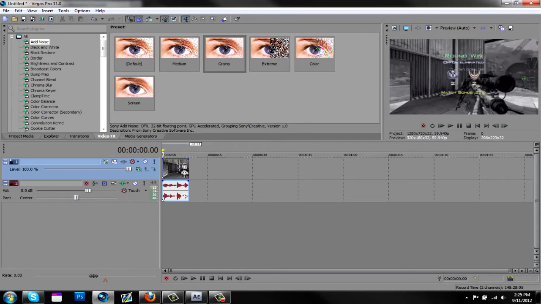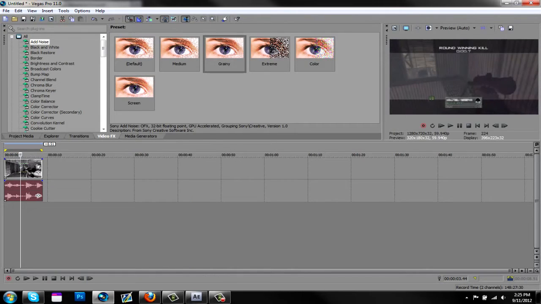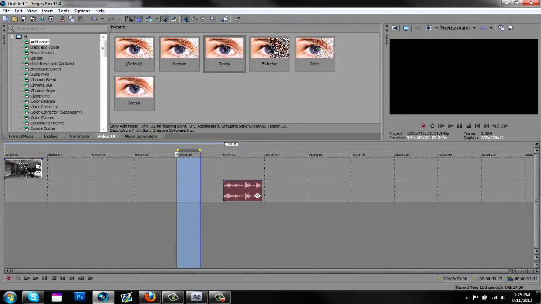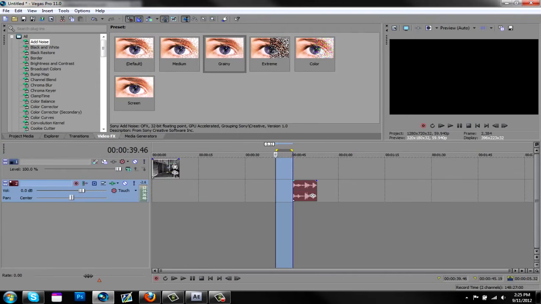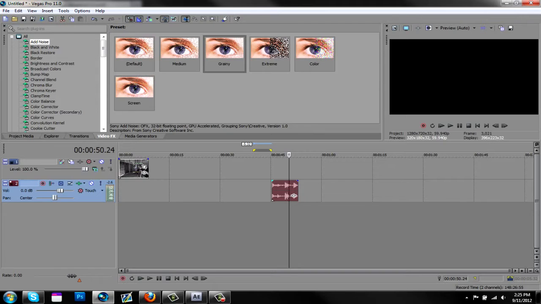Usually you want to remove the sound unless you're just doing the raw clip. To remove the sound from the video, on your keyboard, you press U. This is for Windows. I do not know for Mac. Oh wait, Mac doesn't have Sony Vegas. Never mind. On Windows, it's U. That separates it. It doesn't look like it'll do anything, but if you click on this, my bad, it's one separate piece. So you just delete that. Sorry, I gotta move this back out. Okay, there we go. Delete that. So now you're just left with your clip.